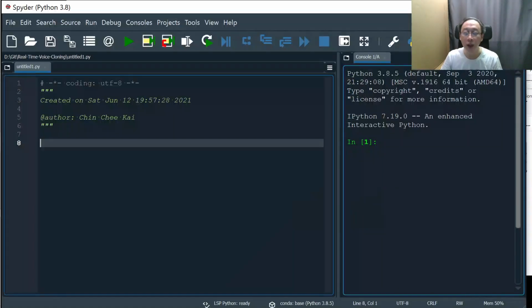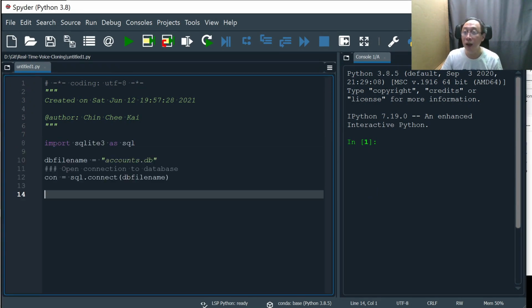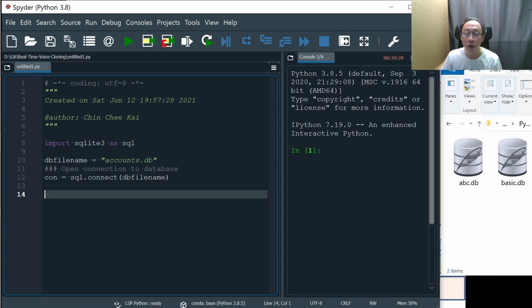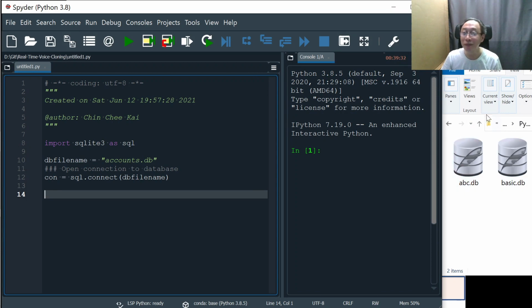Let's move over to our Spyder IDE here, and just copy and paste our codes here and have a look. Now, I do want to shrink this a bit to review the Python subdirectory.